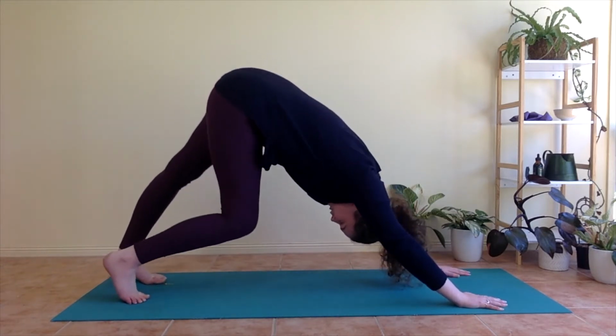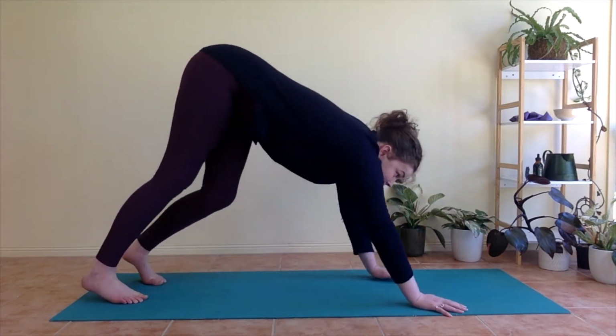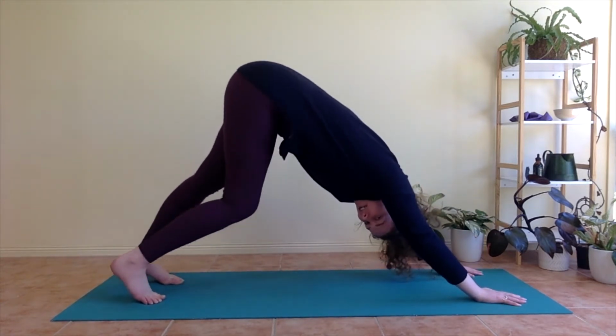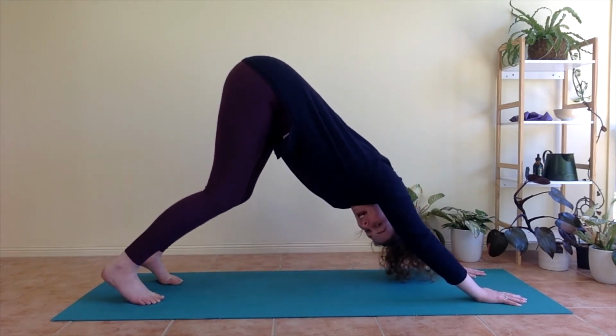Ooh, there's something yellow on my mat. I don't know if you guys do this, but I have this obsession with cleaning things off my mat whenever I'm upside down.